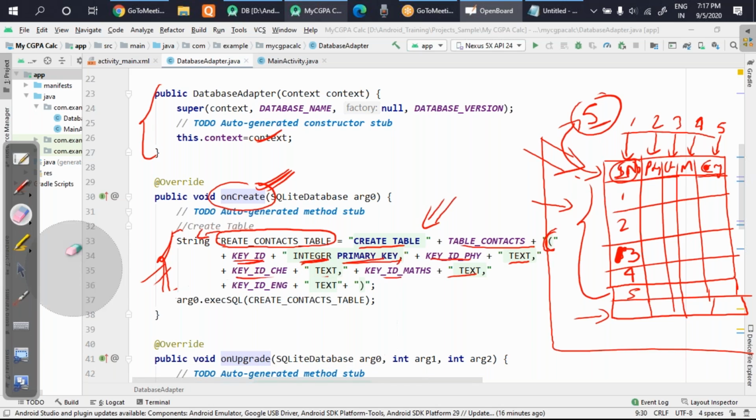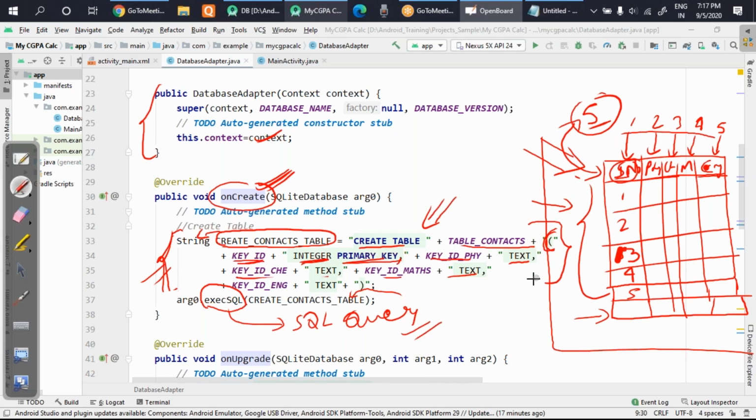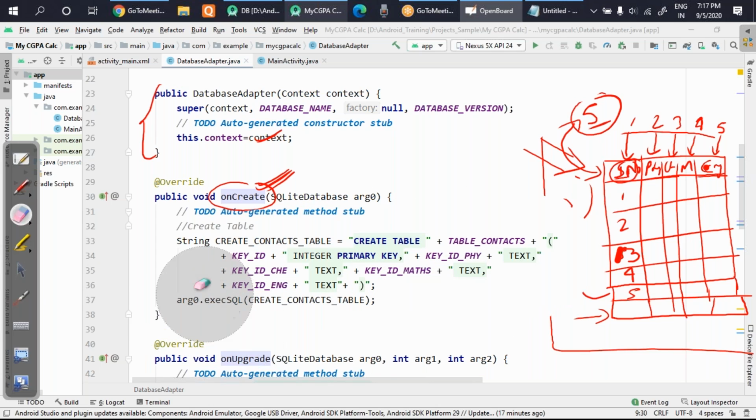Why have I marked it string? Because if you can see properly, I'm calling a function called execSQL, EXEC. What this command does is it executes the SQL queries. So with the help of this function, I can execute the SQL queries, and it should be in string format. First of all, we will write the complete query in string format, and then we can execute it.